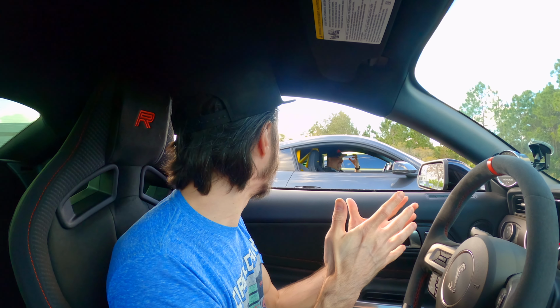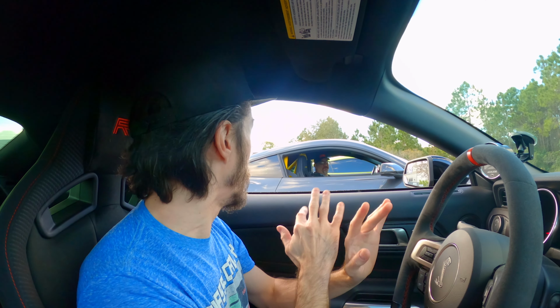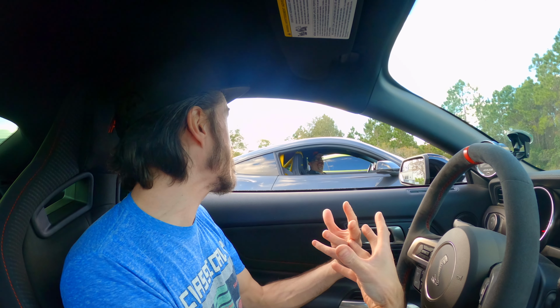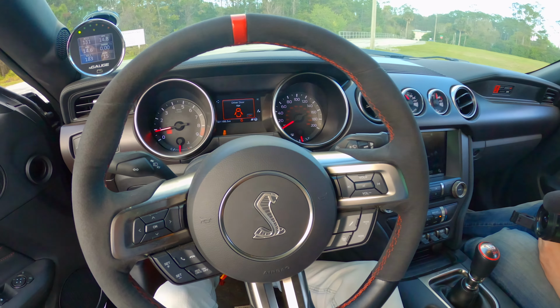It has torque again. It had a lot more torque than this car. And the thing about this is that the bottom end is there, but then when it starts to get up top, it doesn't want to stop. And it screams, and it just throws you back. Little POV inside view.